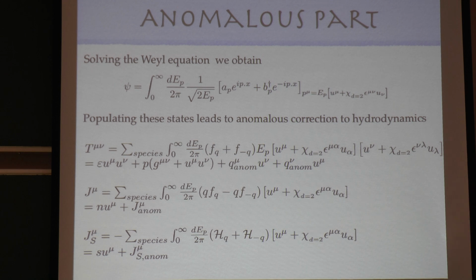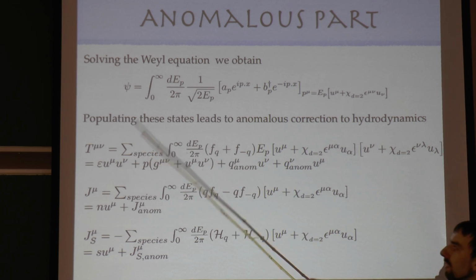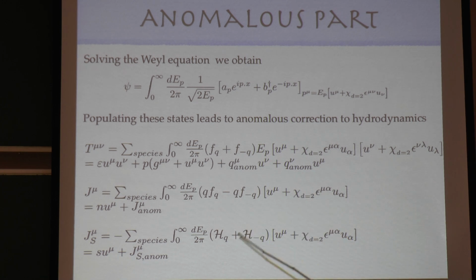Maybe there is a typo, but what I'm saying is let's try to use kinetic theory for Weyl fermions and try to derive hydrodynamic objects like T mu nu, J mu, and the entropy current. If we add some linear correction to F, then we can derive T mu nu and J mu. However, there is a problem in the entropy current because the H function is not linear in F. To derive the right hydro properties by matching, we need some linear correction that we integrate over the phase space.